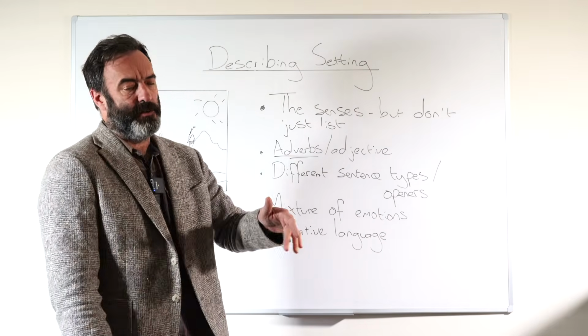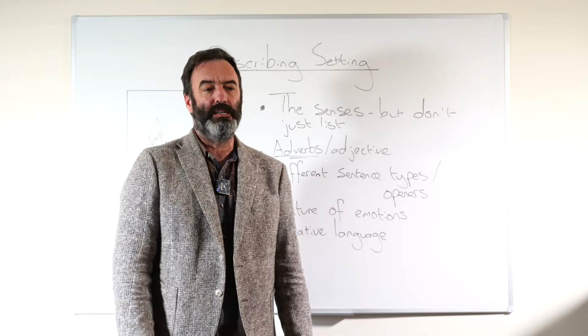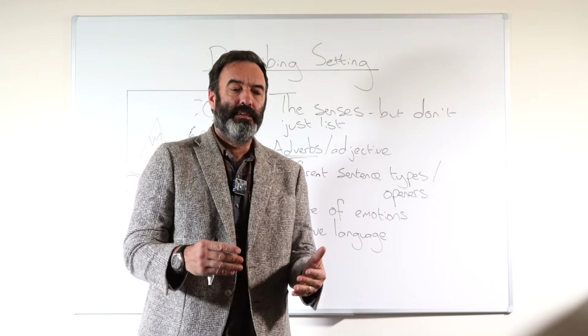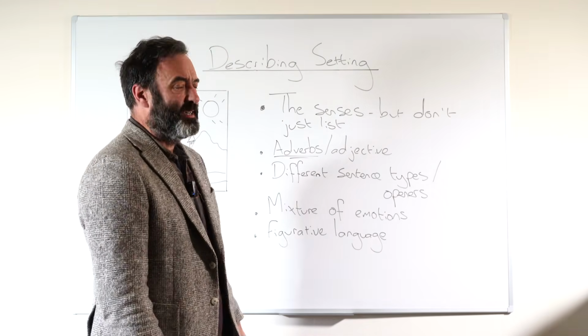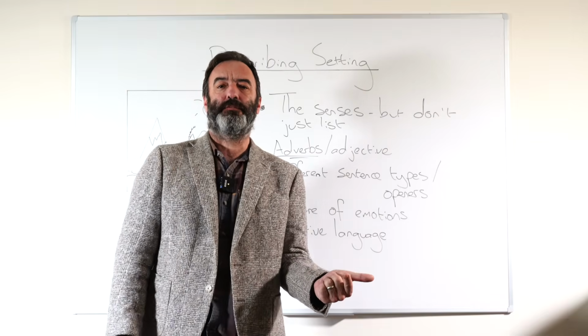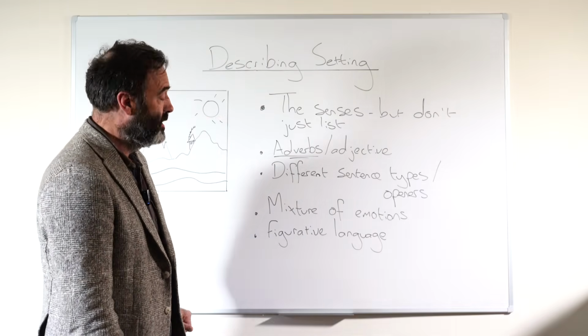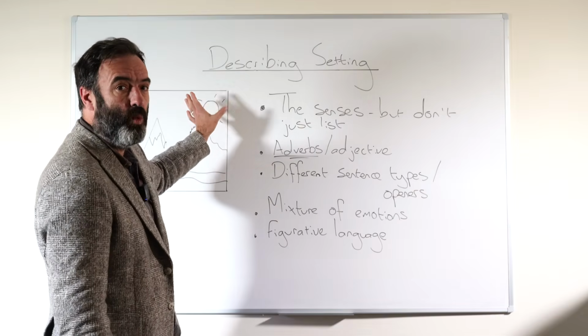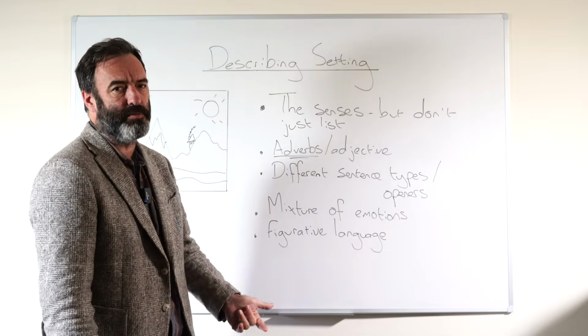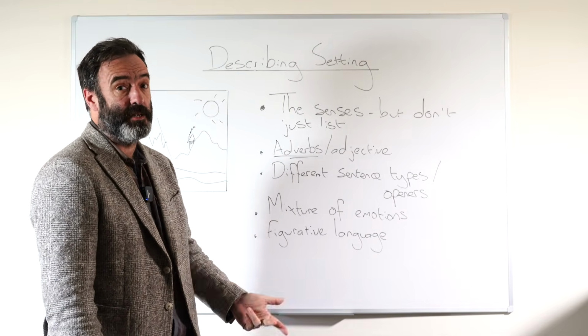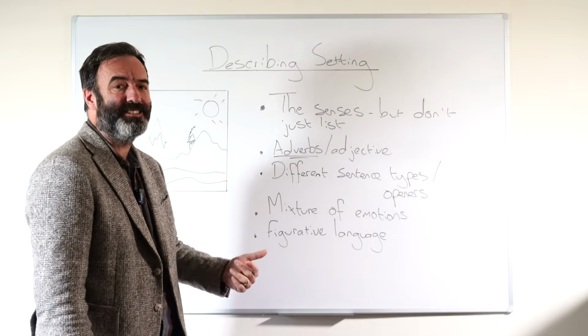Figurative language, we focused quite a bit on this recently in my own tuition. This is going to be the deal breaker. Similes, metaphors, personification. Simile: the clouds were like balls of cotton wool. Metaphor: the clouds were balls of cotton wool. Remember, you've got to be brave, and you've got to be creative with these, and they've got to make sense to the reader.